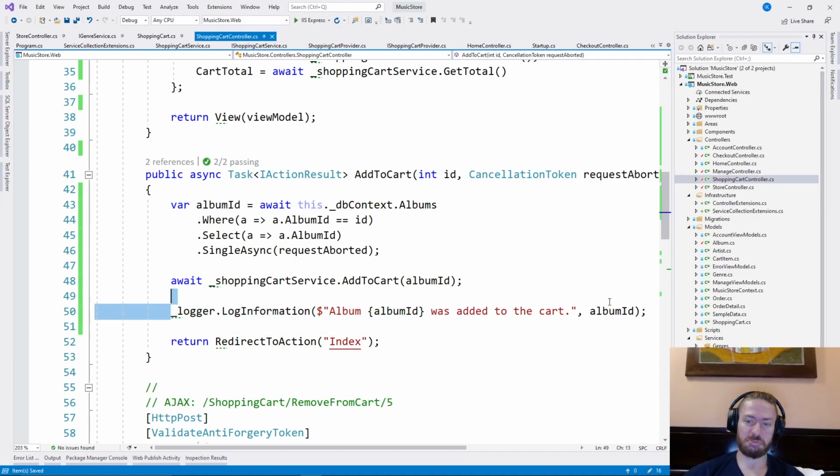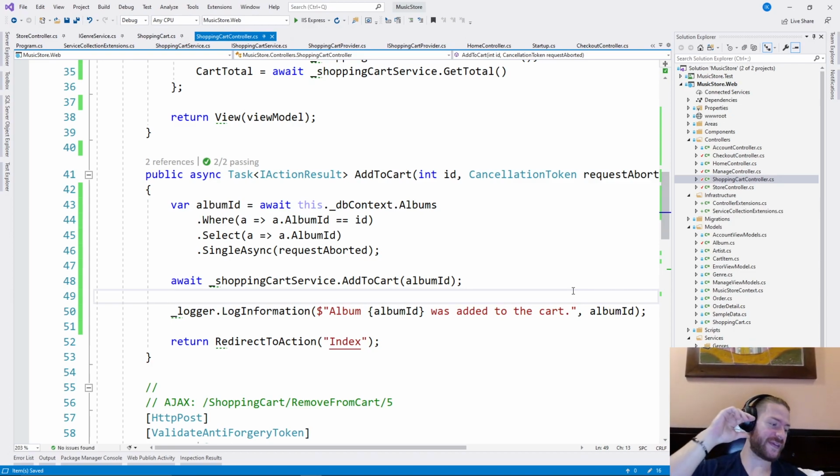This logger, it's better to be in a filter. It shouldn't be scattered around the whole business logic, controller logic, and so on. We can add it to a filter and log before the action, log after the action, catch all exceptions, and log them. If you don't understand the concept, let me know and I'm going to show you how it's done. How to abstract the whole logging from your application.